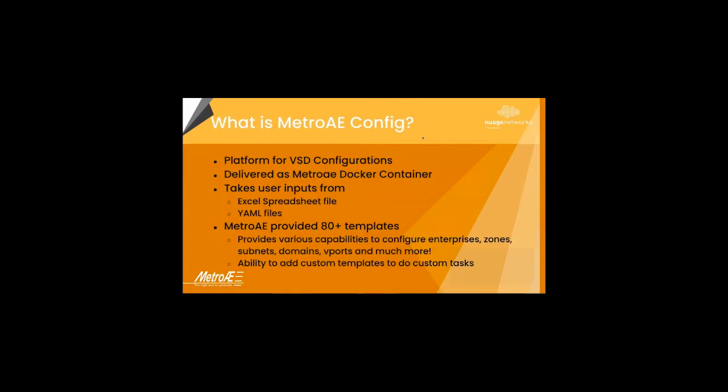So what is MetroAE config? Config is for VSD configuration. A variety of VSD configurations can be achieved through MetroAE config. We provide 80 plus templates for configuring a variety of things like enterprise, zones, subnets, domains, vports, and many more. Just like Metro, it takes input in two forms, either a YAML file or Excel spreadsheet, and it's available through the Metro container when you select the config option or both option.